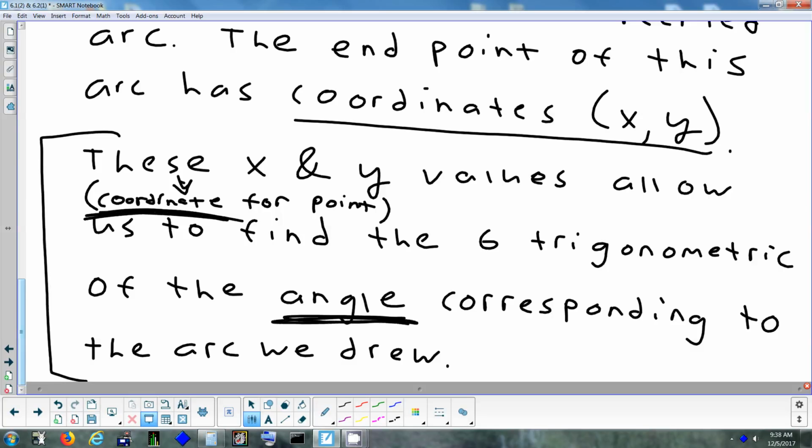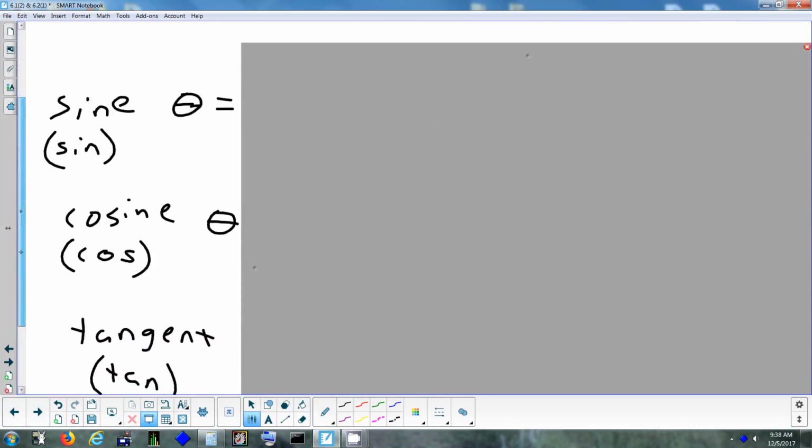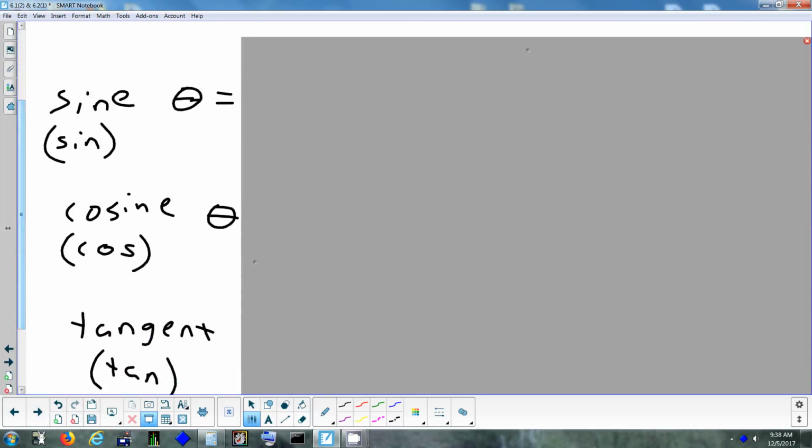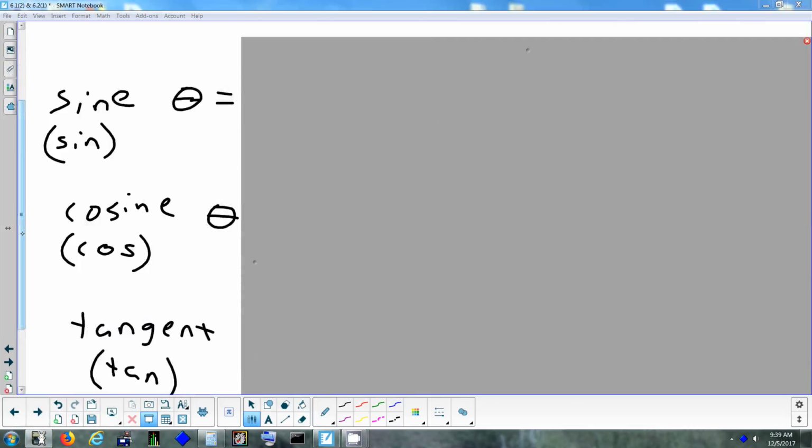And then what do you do with the coordinate? Well, there's a formula you plug it into. There's 6 different formulas, depending on which trig function you want to know. Sine, cosine, tangent. Secant, cosecant, or cotangent. So the 3 trig functions on the left, those are the most basic. And if you look at any scientific calculator, those are the ones you have buttons for. Sine, cosine, tangent. The other 3 that I'm going to mention in a minute are used less often. They're still used, but just not as much.